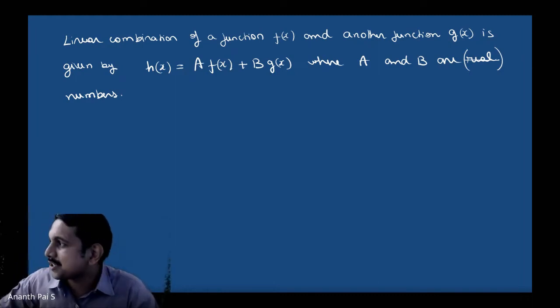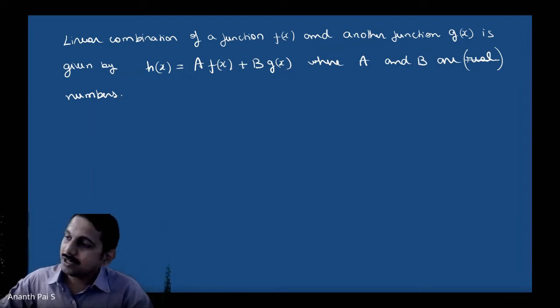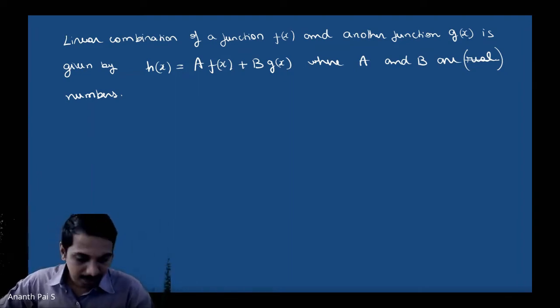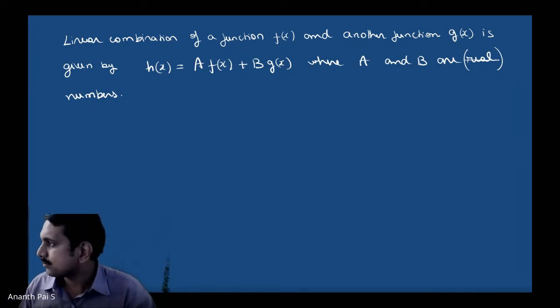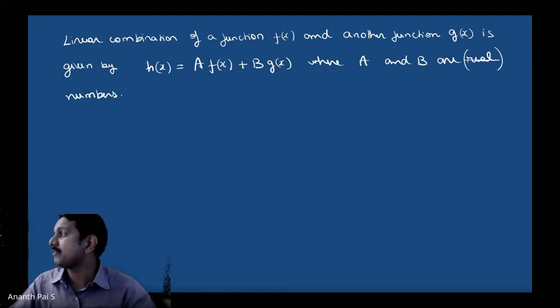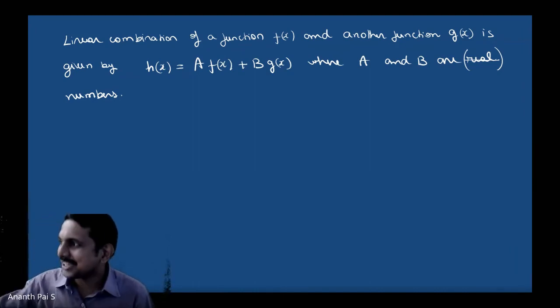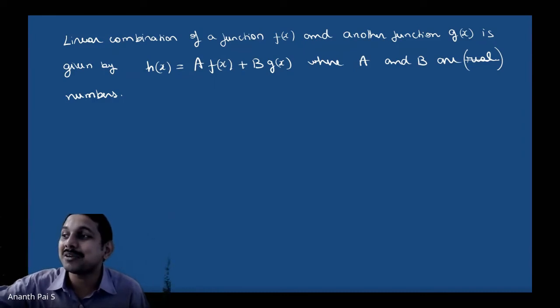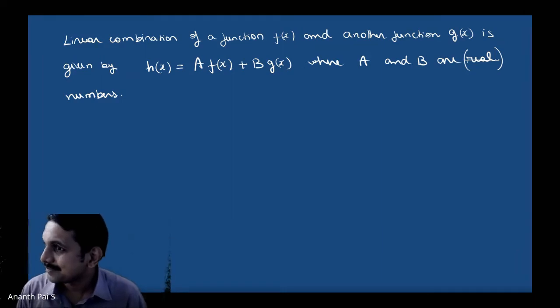Especially when it comes to sinusoidal functions. In vibrations, we get to a place where the characteristic equation's solutions are complex. So then you have to multiply by a complex number. When you multiply by a complex number, you have complex numbers there, A and B. You got the point? So it is important to know that in a linear combination, A and B can be complex numbers as well. You hope you are getting the point?